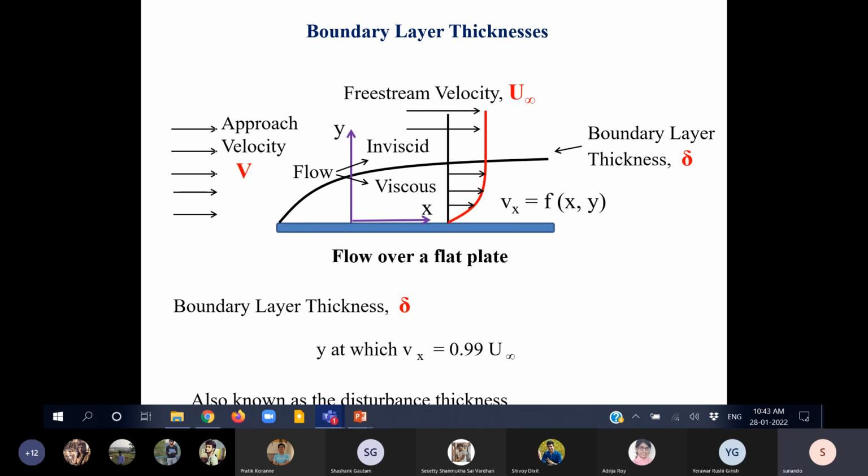Let's take it the other way around. Let's assume that it is 0. What you said is correct, that it is equal to 0 at y equals whatever delta. What happens to any point to the right of it? Any point, let's say at this point, I say that Vy is 0. So what do you feel is different between this point and this point as far as the boundary layer is concerned? Are the flow rates through the boundary layer the same at this point, point 1, and at this point, point 2? Are the flow rates the same or different?